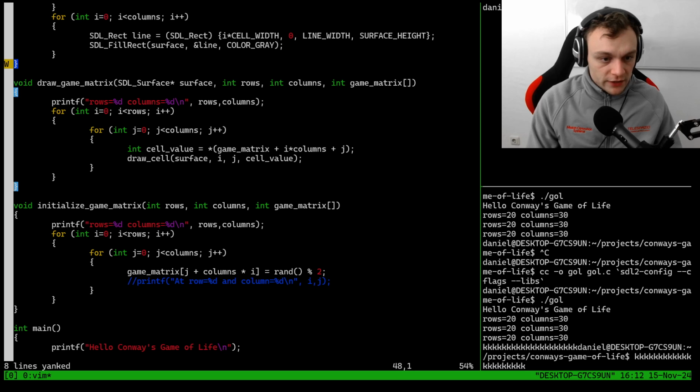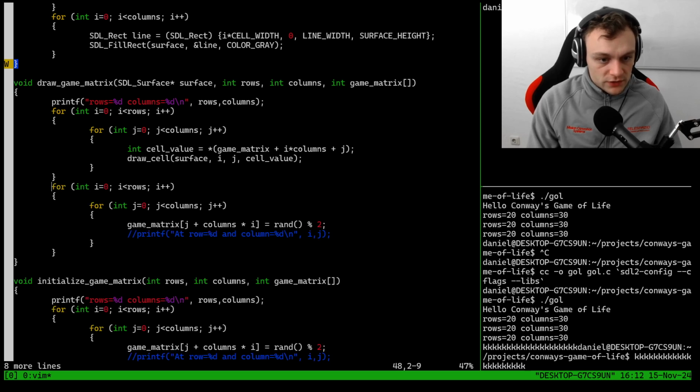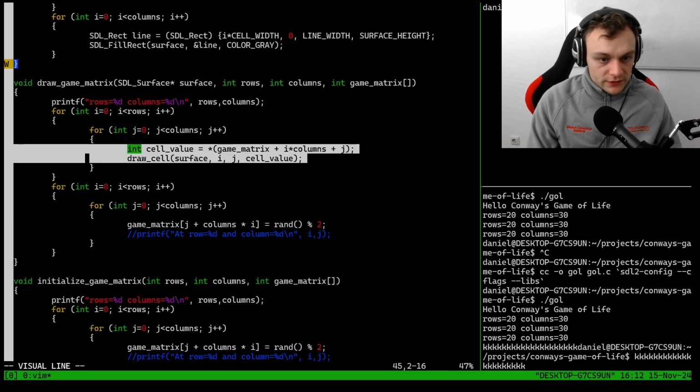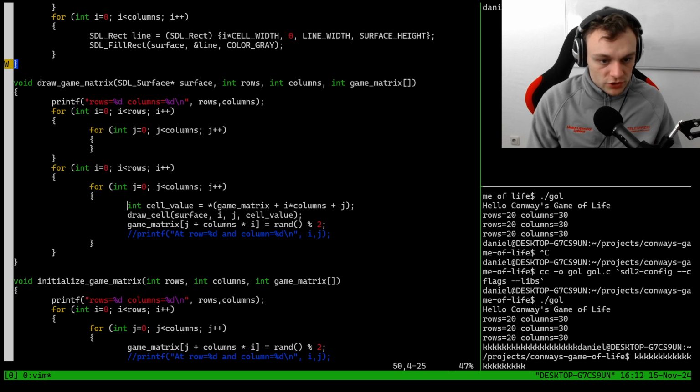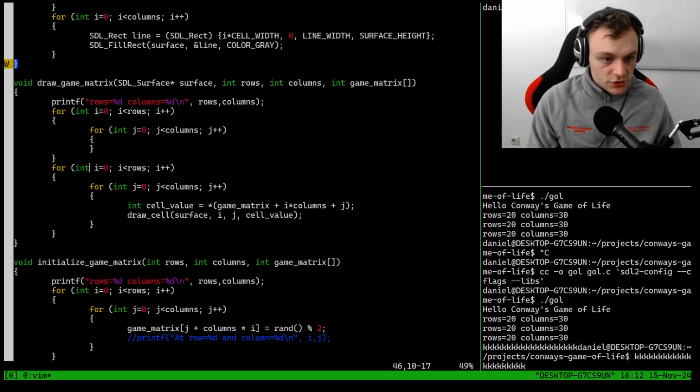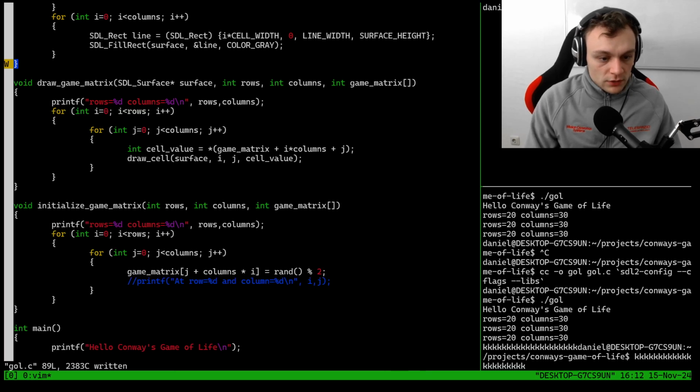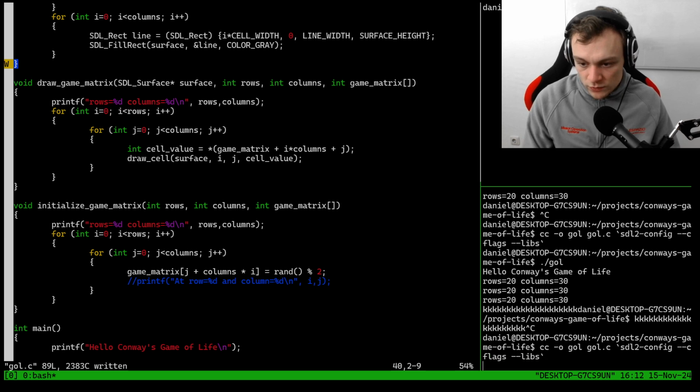So I will yank that double loop right here and replace the logic as such. And let's see what happens when we compile.